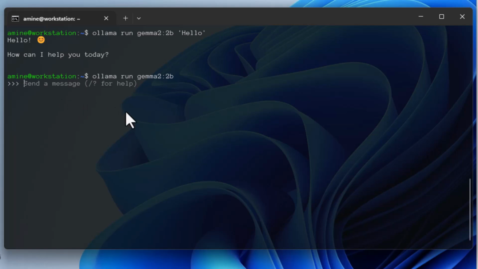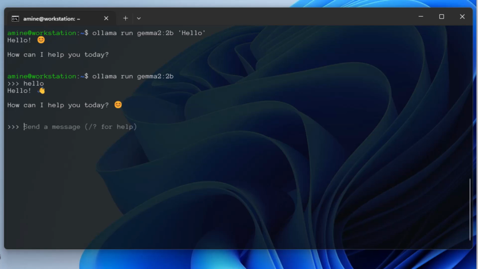For example, let's type hello once again. And as you can see, we get the exact same response. In order to exit, all you have to do is type /bye to exit the model. So simple as that.